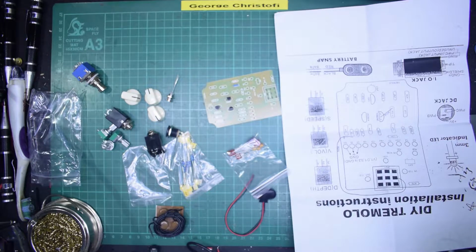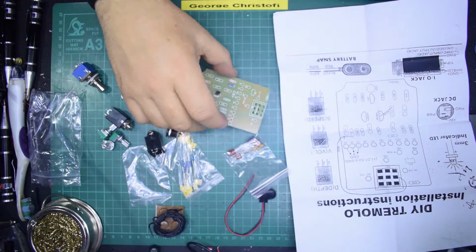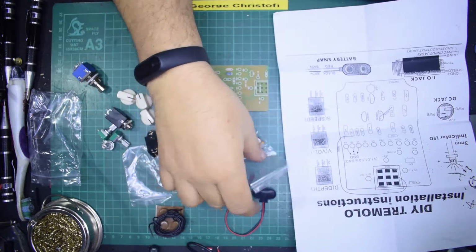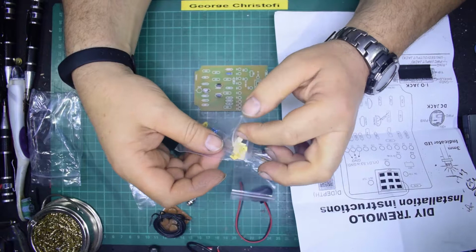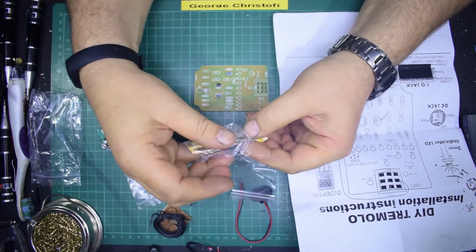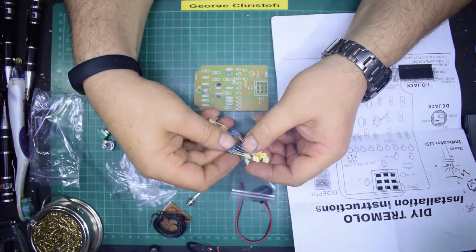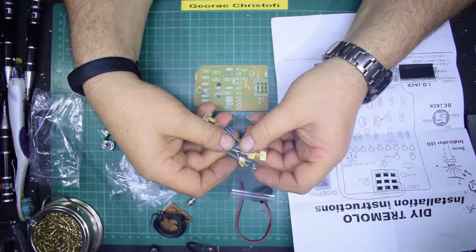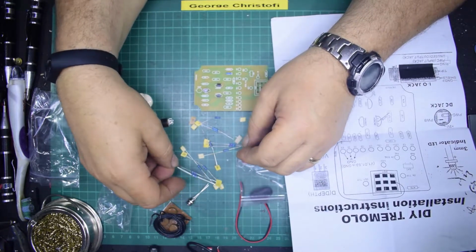So I suppose the thing to do is to get on with actually putting it together. And again, because the board is already marked up with what the components are and where things should go, the actual construction should be fairly straightforward. You'll notice even that this company that assembles these kits actually writes the values of every resistor on the paper end strip. So again, an ideal beginner's kit.